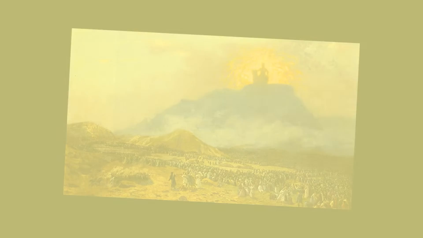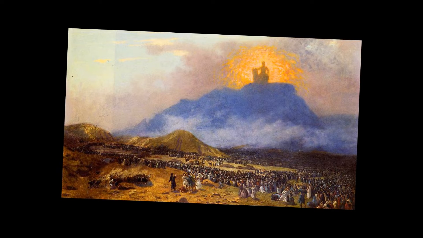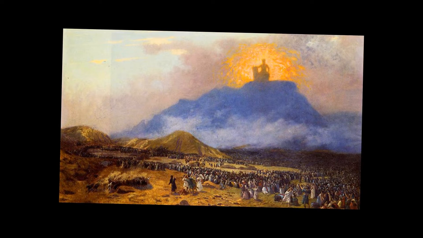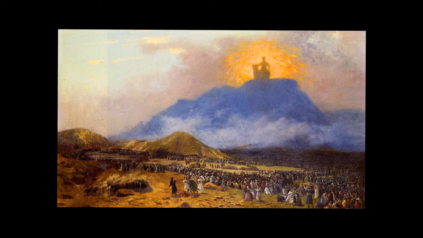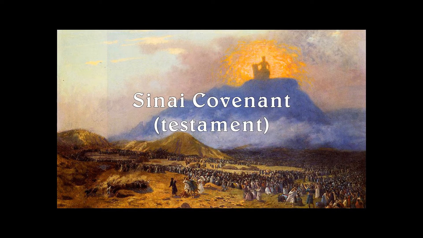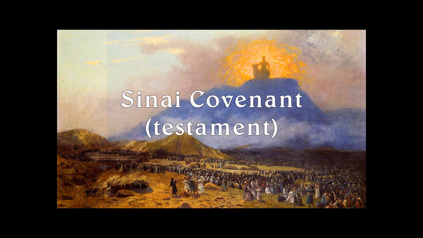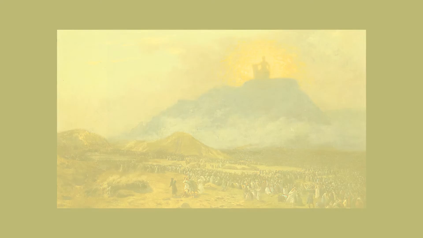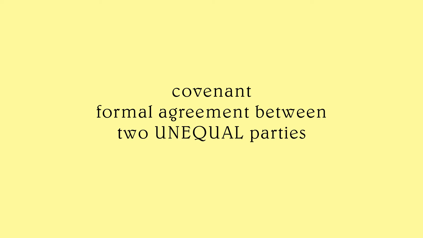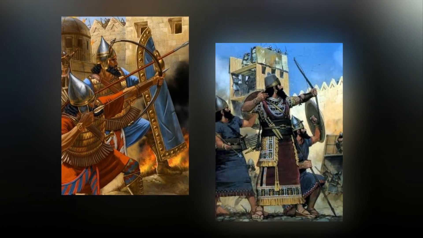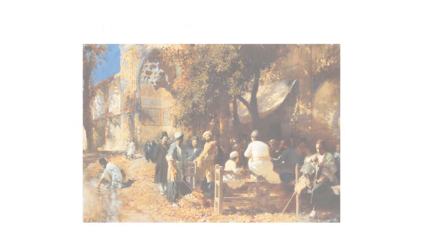When Moses stood in the presence of God on Mount Sinai, he was cutting a covenant with God, just as Abraham and Noah had done centuries before. Today we call it the Sinai Covenant. But what is a covenant, or a testament, as it's sometimes called? In the time of Moses, some 1,200 years before the birth of Christ, a covenant was a formal agreement, almost always between two unequal parties. Imagine that the army of the king of Persia conquered the Assyrians. The Assyrians surrender, and then the leaders of both groups meet to make arrangements. Of course, the Persians have the upper hand — they are the conquerors.